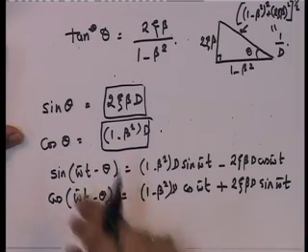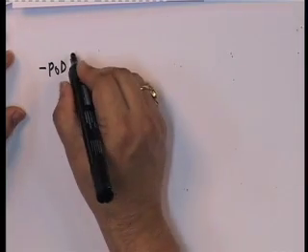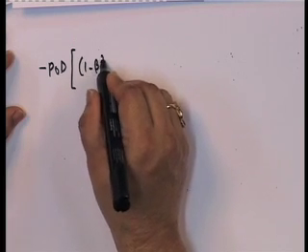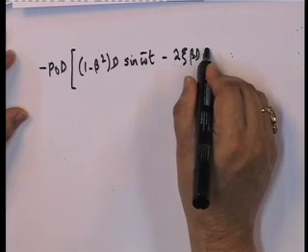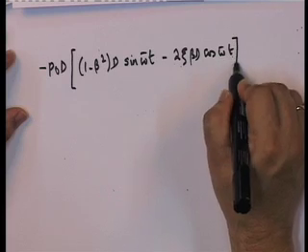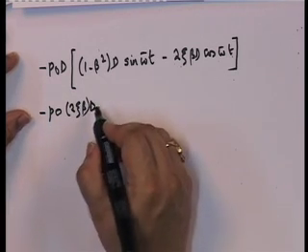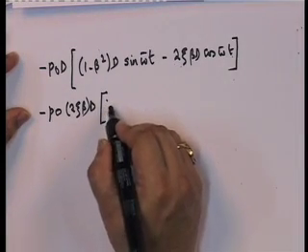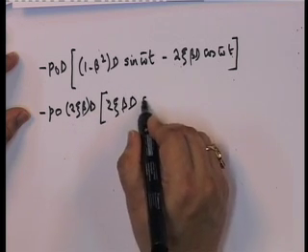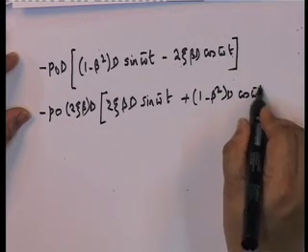So, this is what we get, and substituting this into the original equation, it becomes minus P naught d into sine omega t minus theta. This is what I am substituting, right. So, I am substituting 1 minus beta squared d sine omega t minus 2 xi beta d cosine omega t. So, that is the first one. Then the next one is P naught into 2 xi beta d into cosine omega t minus theta, which from here turns out to be equal to 2 xi beta d sine omega t plus 1 minus beta squared d into cosine omega t.